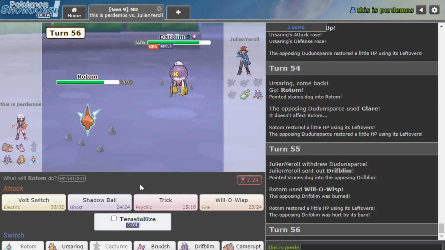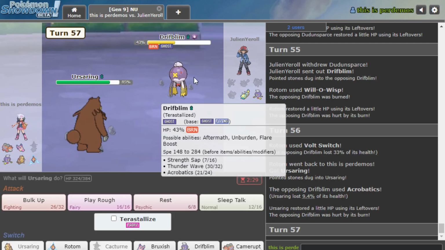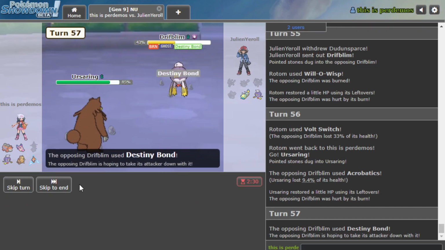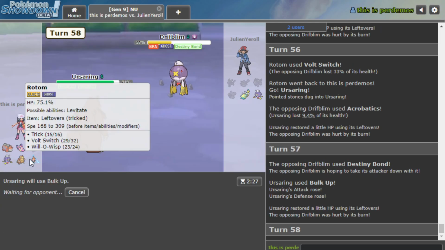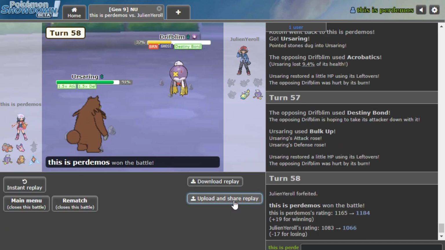He could actually glare at me if I do that. I'm just gonna Volt Switch. I mean, look, the reality of it is this: I go Ursaring every time this mon comes out. Yeah, you thought, didn't you? We also know that our Rotom now 1v1s this. Pretty cool. There we go.